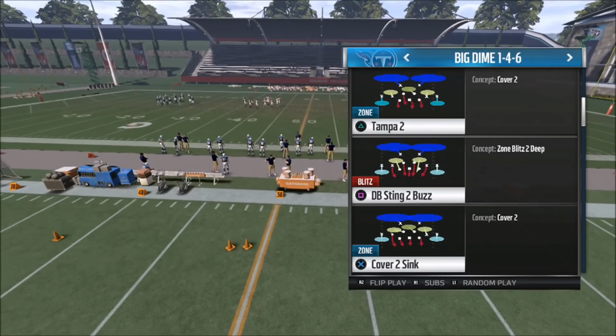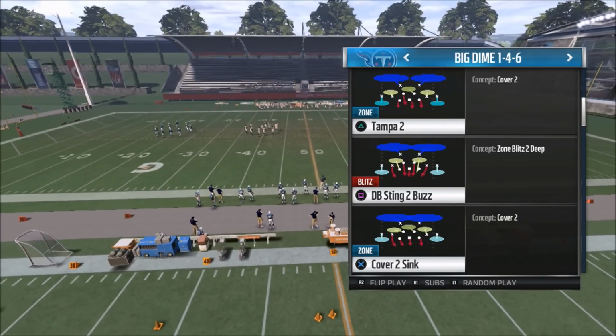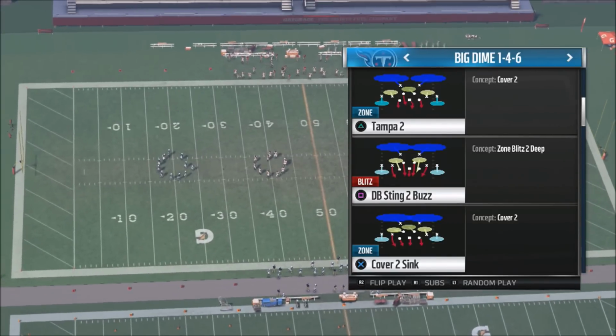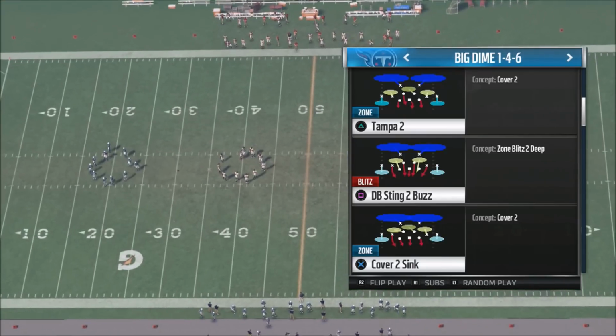My recommendation is that if you do jump into this blitz, you want to be in a long down situation where he needs a route to develop, because the way this blitz is set up, it's very aggressive. You're going to be sending pressure, and the middle is going to be wide open for your opponent to attack.